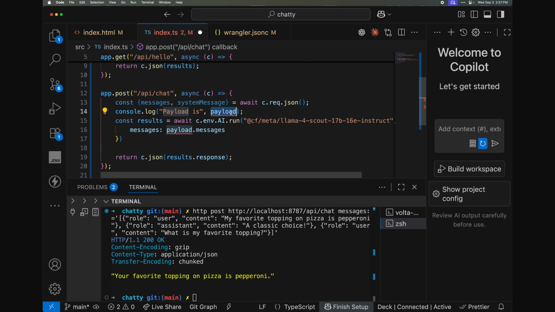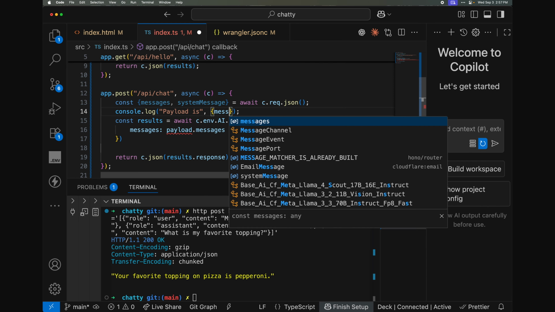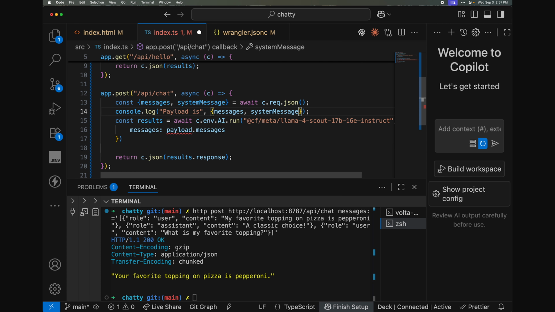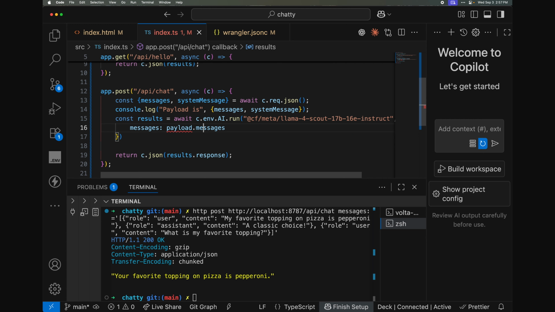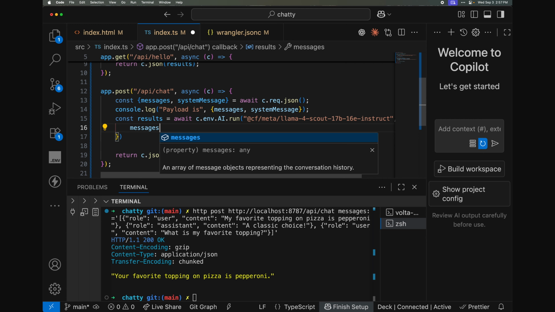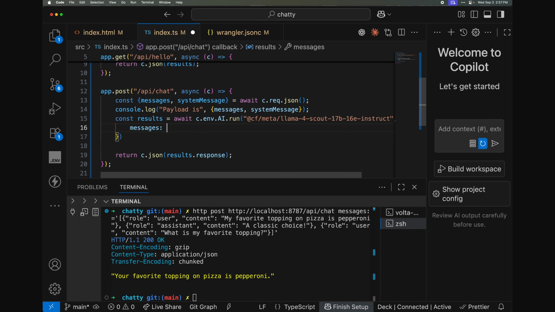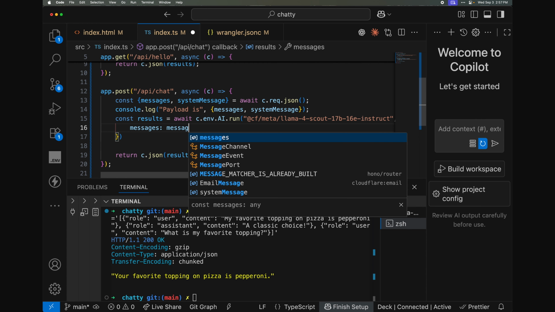And so now, instead of payload here, because I don't have the payload variable anymore, that's what that squiggle's about, we're going to say messages, system message like that. And with JavaScript also, because it's got the same name, this is equivalent to this messages.